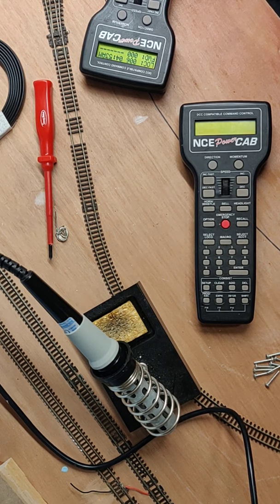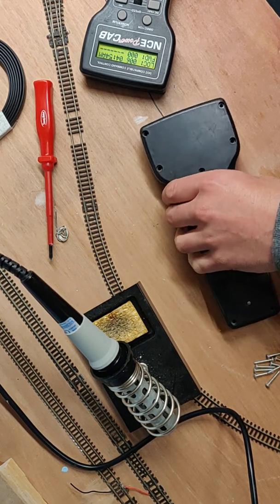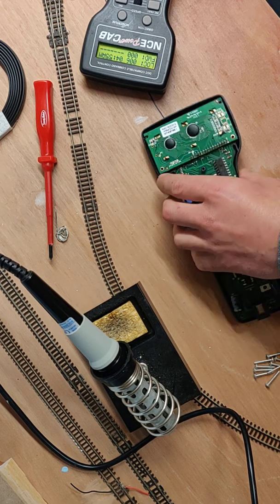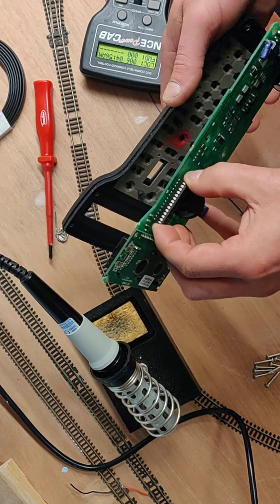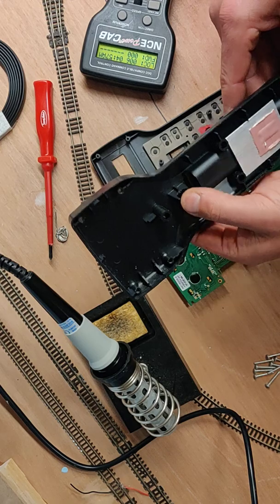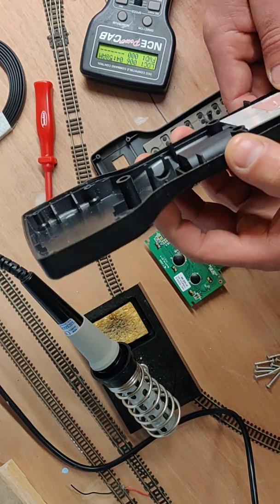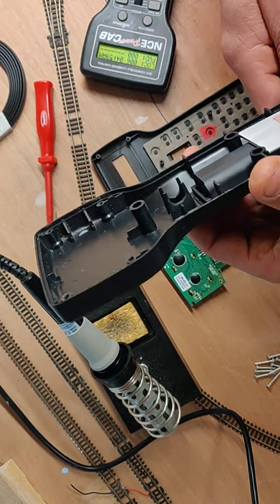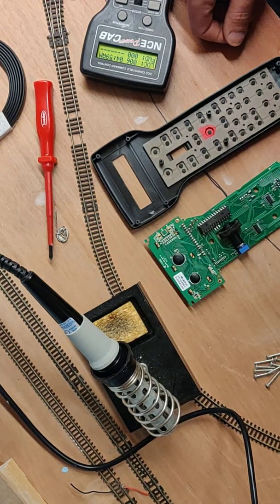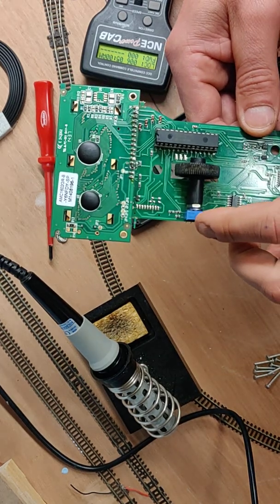So I had a little play around with it, took it apart, and looked inside. The thumb wheel itself seemed to be okay. I had a quick look on Google and a lot of people are saying that inside the handset there's a piece just here which holds the flywheel in place when you're using it, and some people say that wears away. There might be a little bit of wear on that one, but it's not going to affect the actual use of the Power Cab at all.